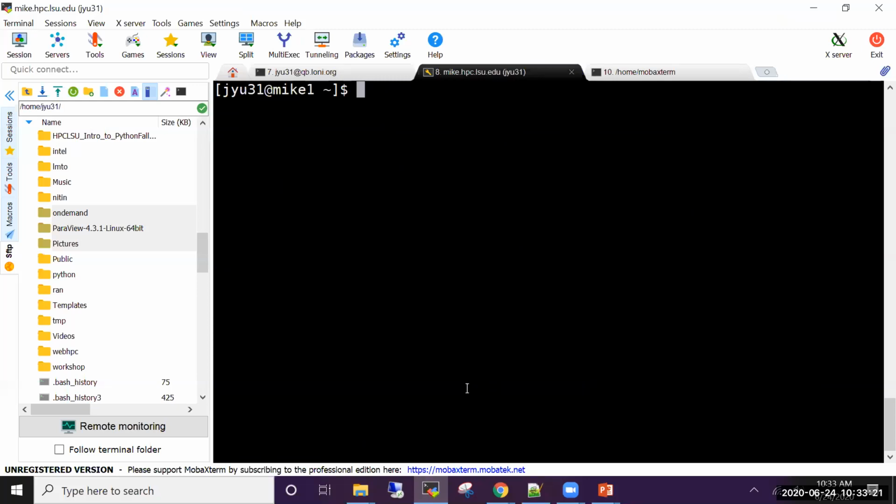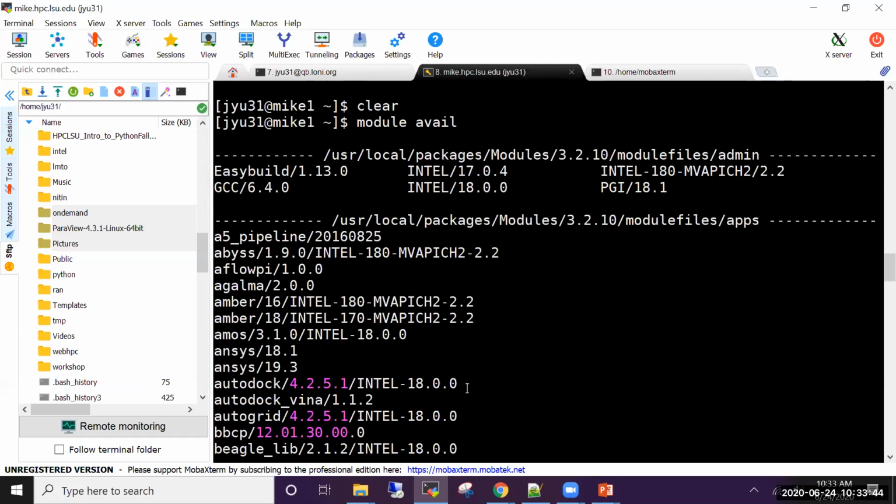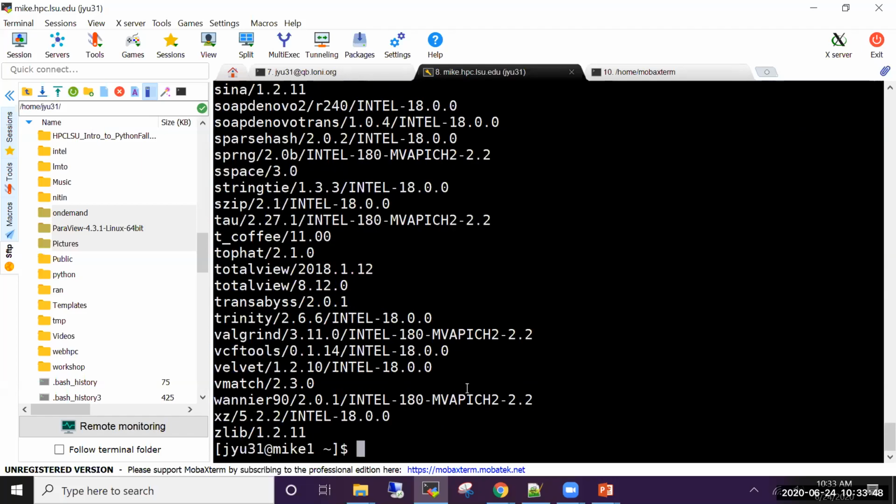After you log into one of the clusters, if you want to check all the software available on the cluster, you can use the command module avail, and then hit enter. You can see it will print all the software available on this cluster.